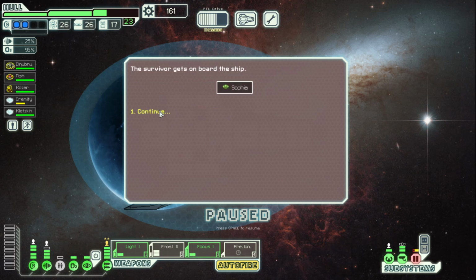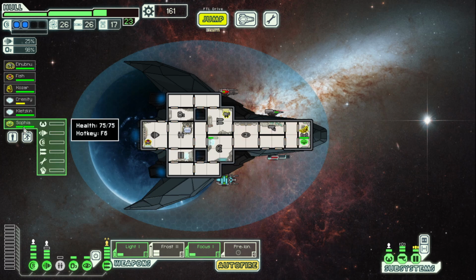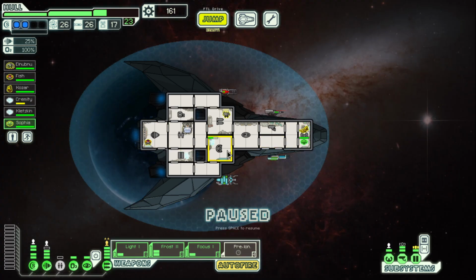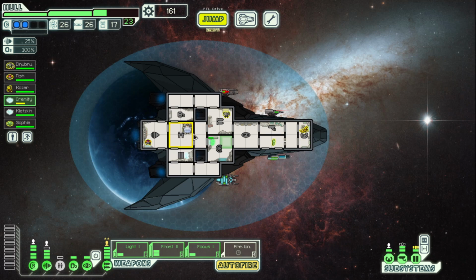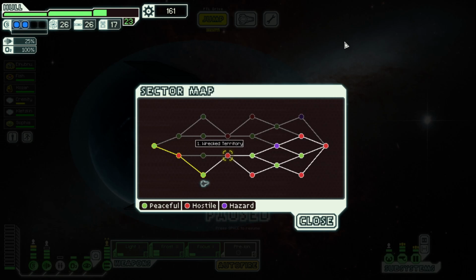Civilian ship. Oh, you know what? I'm very happy to have Sophia, the Zoltan. It would be good to put you in shields. Cremedy has, like, no shields experience, so we'll put you in shields. We will move Cremedy to, I guess, sensors. Nice. This is going great. I'm happy. Next sector. Off we go.